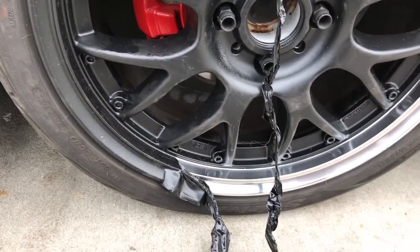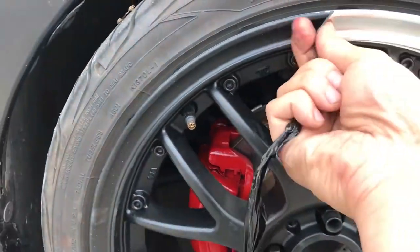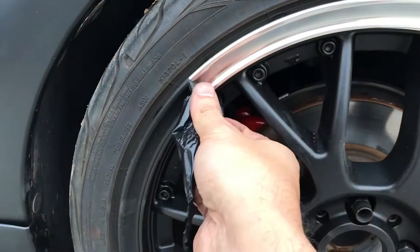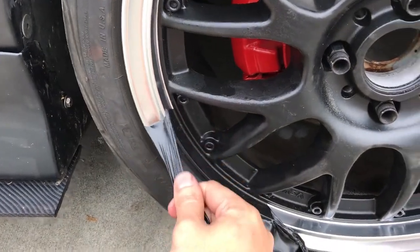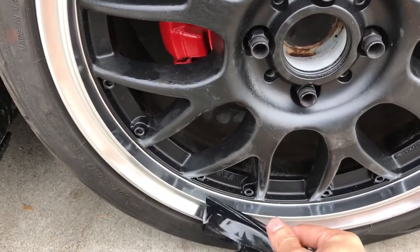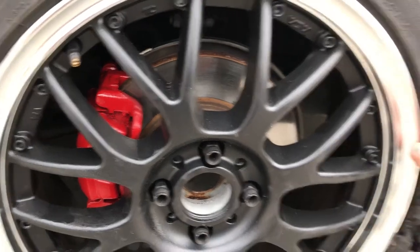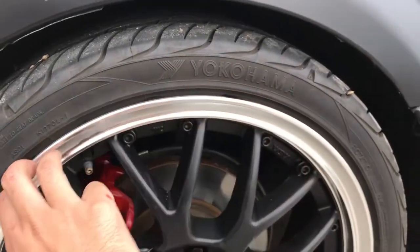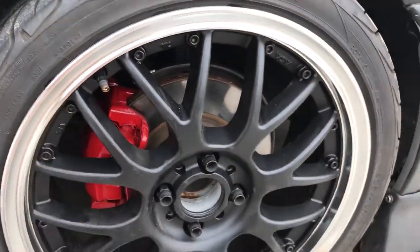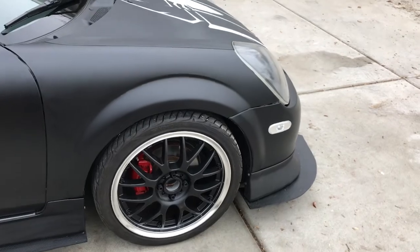For those of you curious how plasti dip works — I've cut along the edge, and look, you just pull a little, make a little break right here, and then you just pull it. This stuff is really nice on things that are very intricate and too hard to wrap, but you don't want to make it permanent. That's why I like it — it's not permanent, you can always change it. The only problem with doing the whole car in this is that you need a spray gun and dip spray. Otherwise you won't get a consistent coat, but for a small item it's very easy to do.